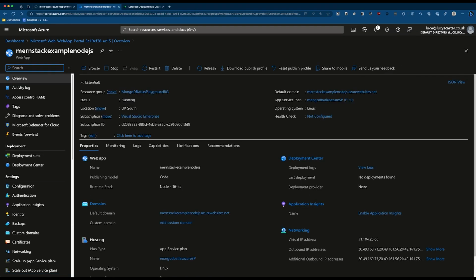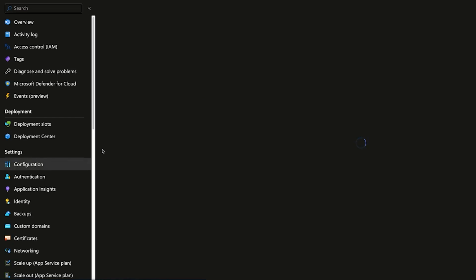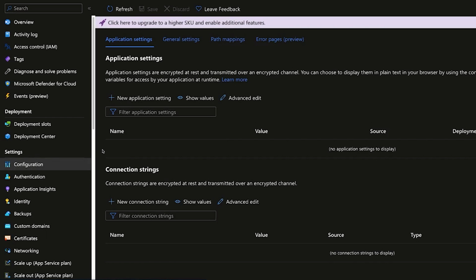So the first thing we want to do is to configure our new app service with our connection string. If you remember from looking at the code in GitHub, we saw that the connection string for the database connection is got from environment variables. And the way app service works is that you use configuration settings and application settings to specify those environment variables. So on the left, under the settings heading, you'll find something called configuration. If we click that, it will load a new screen, which will allow us the ability to add application settings or connection strings.